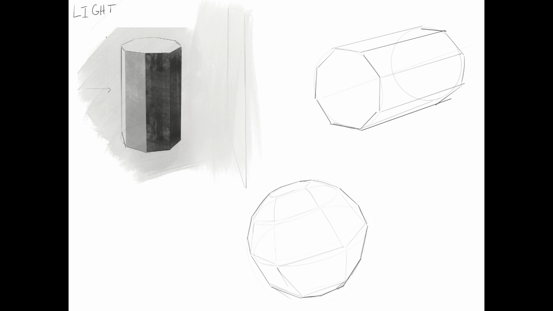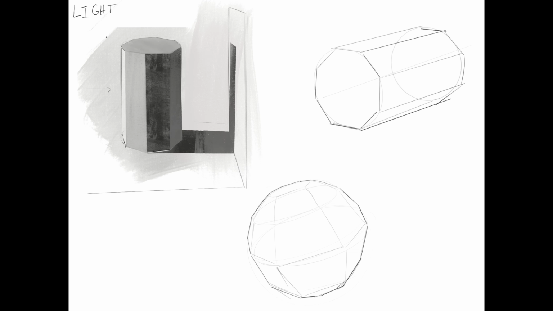And since the light isn't reflecting perfectly on the next plane, it's going to receive less light and turn into a halftone. However, since it's still in light, it's going to maintain that light value. It's only when the cylinder hits the sideways point and light is no longer hitting the cylinder at all that it turns into shadow.